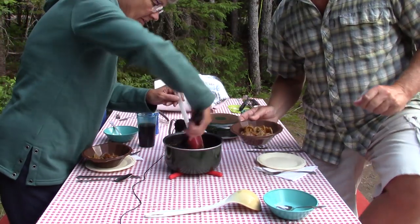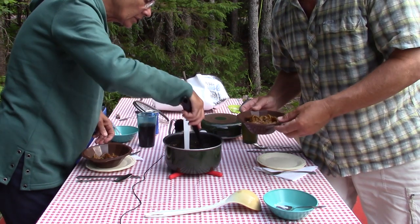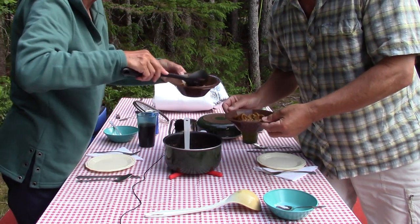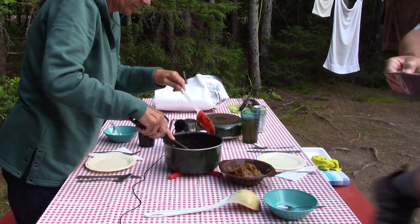Right here, that's not very many pieces. Put a piece of beef in there. Can I take my... Oh, there's a piece of beef. All right. I think I got most of the beef. Well, there's a big piece right down there. I'll just show the people this.